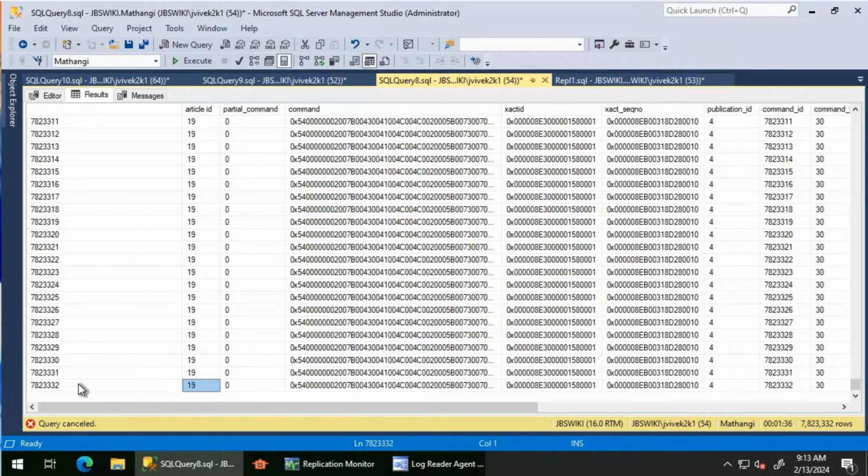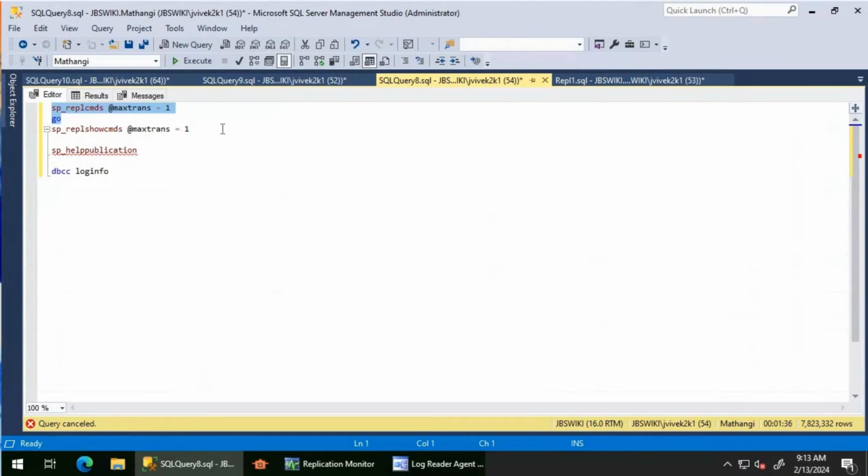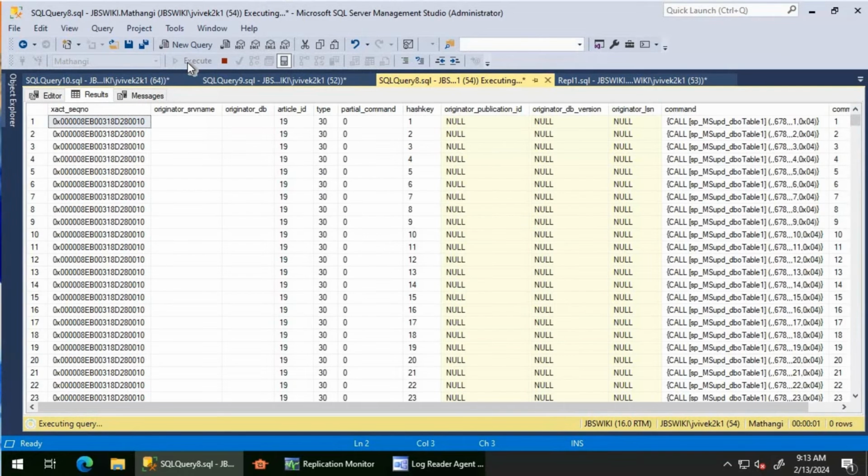So this one transaction has close to 7.8 million commands, and we know that our update statement is close to 8 million. This way you will be able to understand on which particular table this transaction has happened. Now if you execute this query, which is sp_showrowreplicainfo, that can give you some good information.